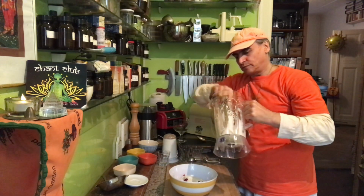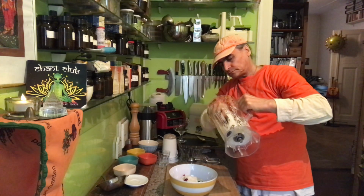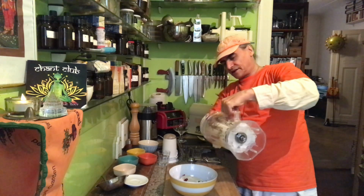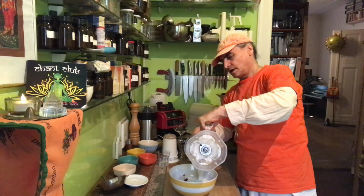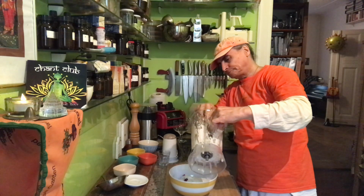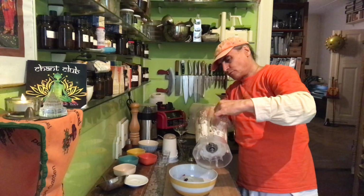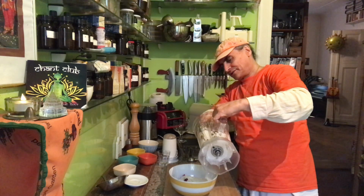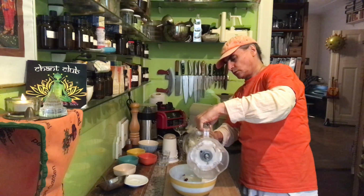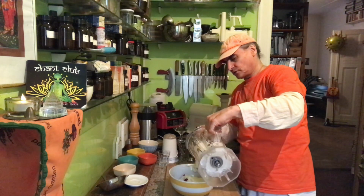Also, the advantage of this blender, it has a large bottom of the blender container, and that bottom allows me to reach down and to get it all out. That's an advantage. That's one reason why this guy made this blender. He felt that it was good to have a blender like this where you can take everything out of the blender more easily. Especially when you have these creamy cashew dressings or so inside.